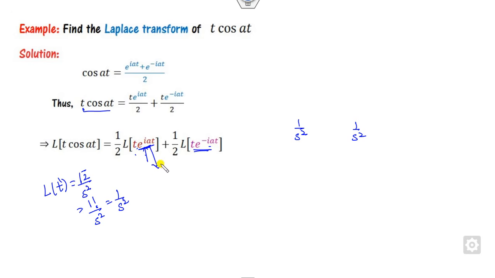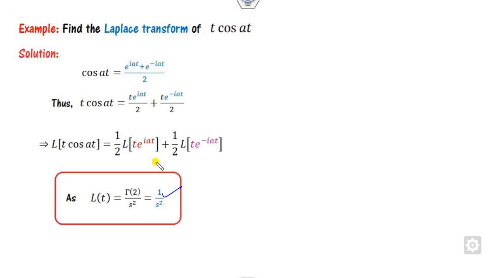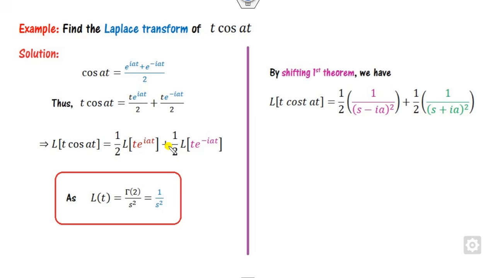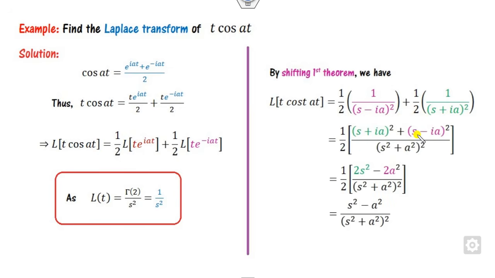Now for this exponential part, we have to replace s with s minus a. And for this part, we have to replace it likewise. So this is the Laplace transformation of this. We can substitute this value in this, and we will get s minus a, s minus a. Now since these are real components, half will be common. You can take the LCM and simplify it. You can solve the (a plus b) whole square. You will get this as the right answer.